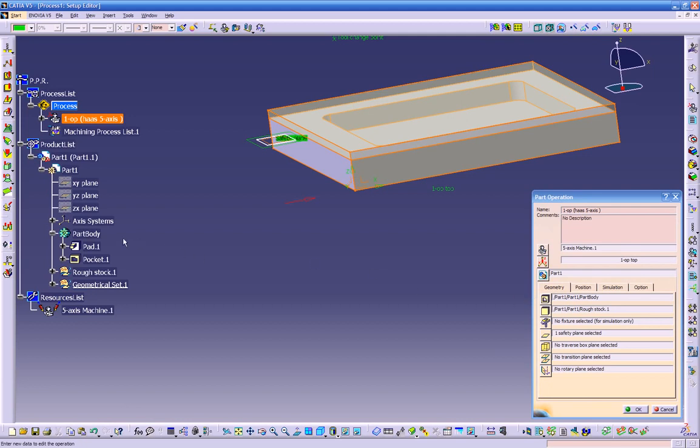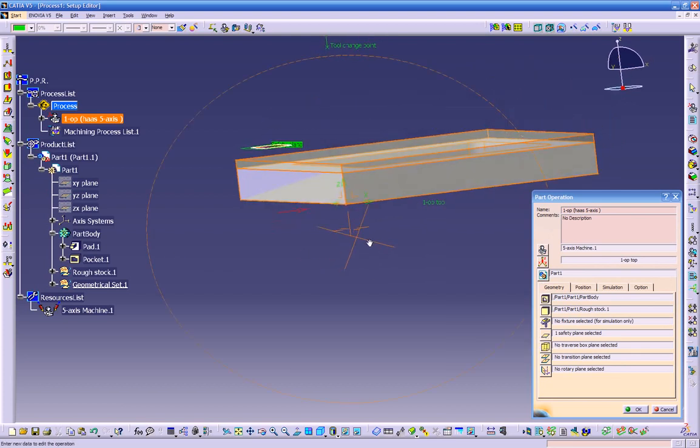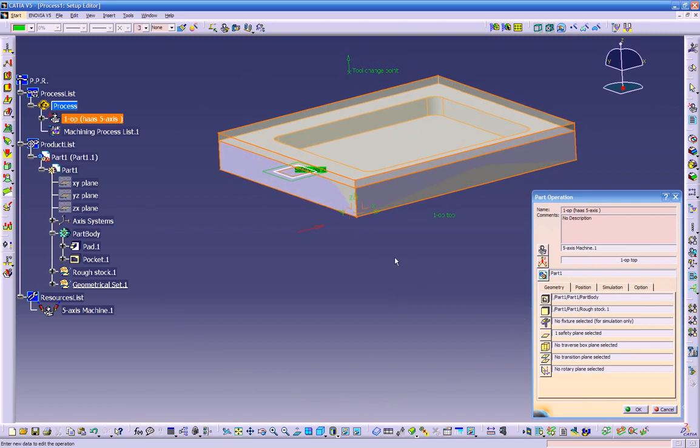So it's very important that we keep everything in different folders and subfolders, and it's going to be very easy for us to click on them. And see, for now, for stock, we know what it is. Part, we know what it is, so it's very comfortable. Safety plane, we know what it is. So basically right now we're ready to create some toolpaths.